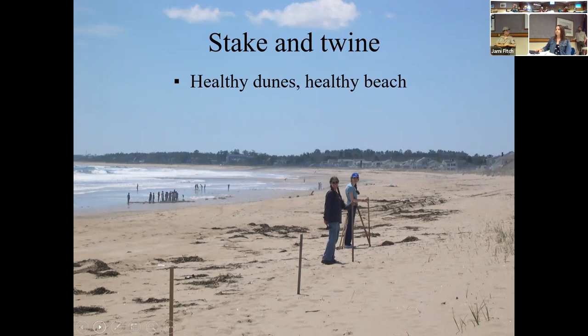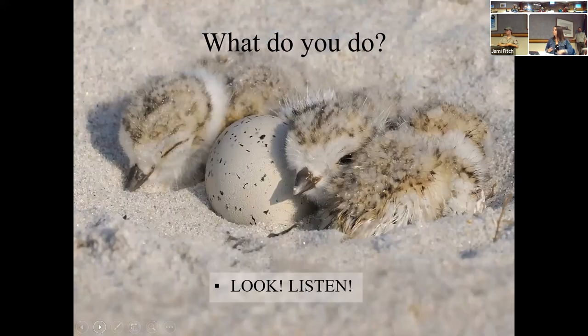A lot of kite surfers are on Pine Point, Western, in that area. Great for them, but I always try to chat with them when I see them, especially if the tide's up. And I think the person who runs the Kite Surfers Union reached out to talk to Laura Williams about a good place for them to stage their surfing away from management. So they know that the birds are there, and that group of people is trying to be active to disturb them as little as possible, which is great.